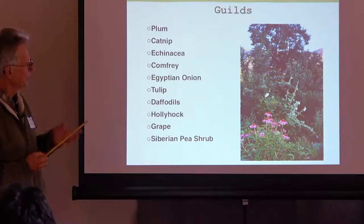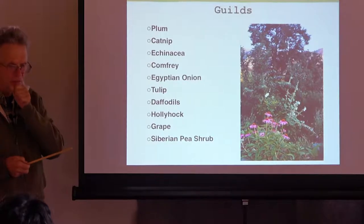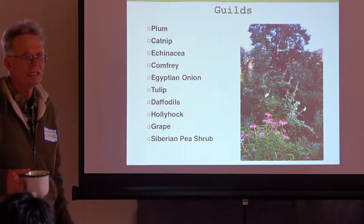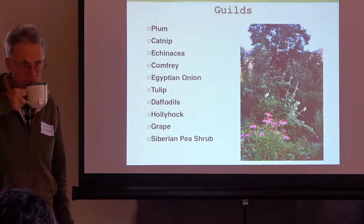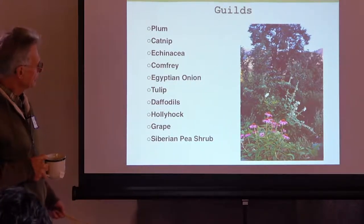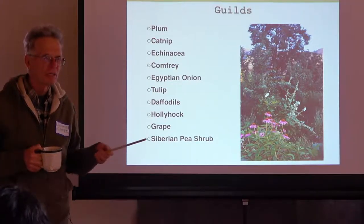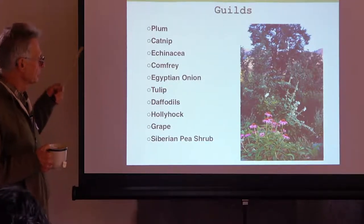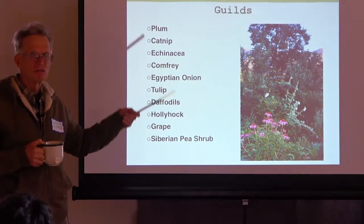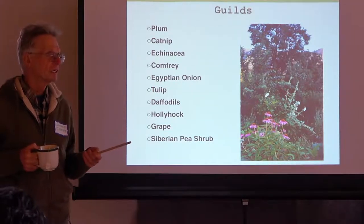Guilds are basically just an accumulation of plants — our version of companion planting, but a little more complex. It's not just the three sisters; it's the ten sisters. All these are put into understory, midstory, and overstory, all working together and all useful. They're coming into fruiting and harvesting at different times. Another phrase is 'phases of abundance' — each guild has a phase of abundance, and the whole forest garden fluctuates with different phases over seasons and years.